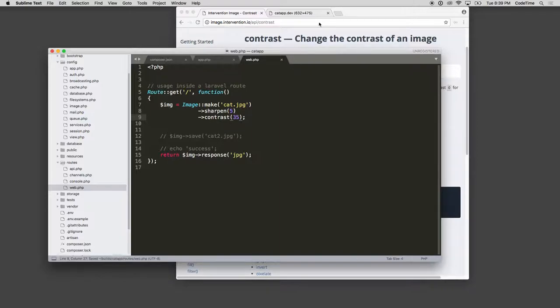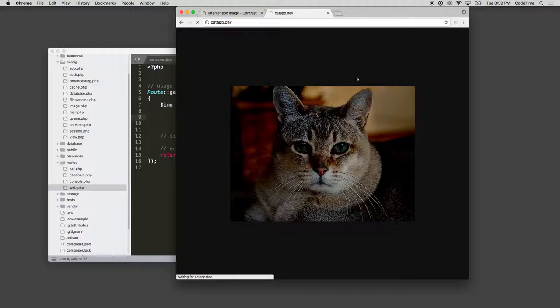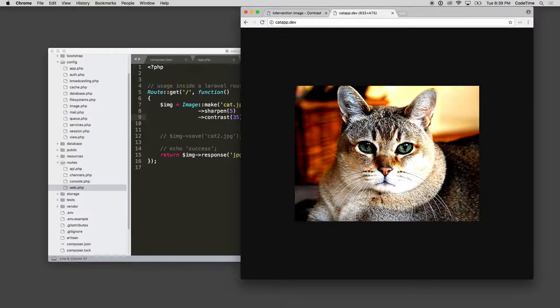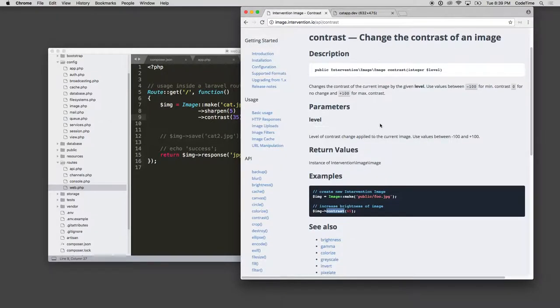I've changed the brightness to contrast. We'll refresh this. And you can see now it's getting what I think I would prefer over brightness, getting some of those values there. And I'm changing that contrast level based on the cat photo. So that's contrast. You can see again, that's zero contrast with no changes, 100 for max. And if I wanted to reduce that contrast, sort of those gray values, I can do negative numbers.